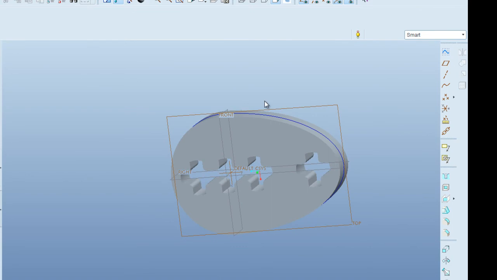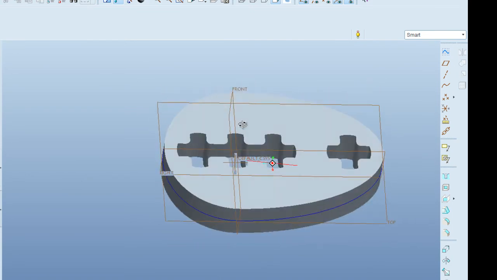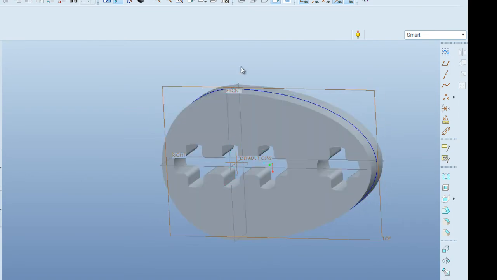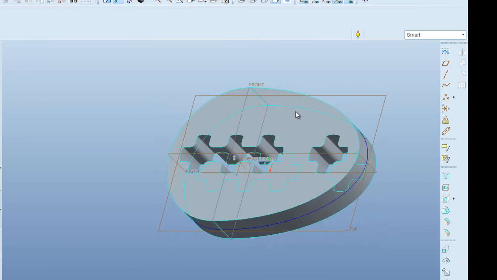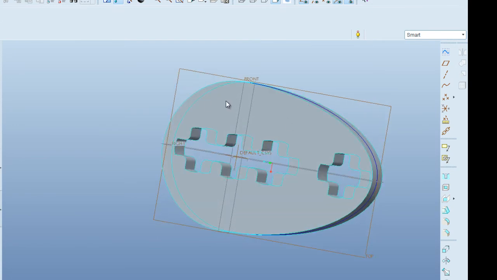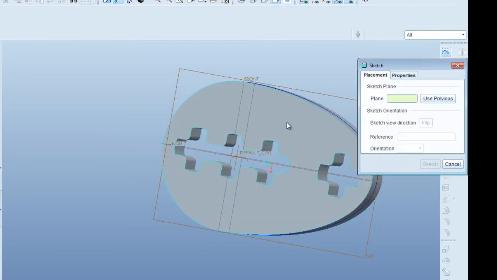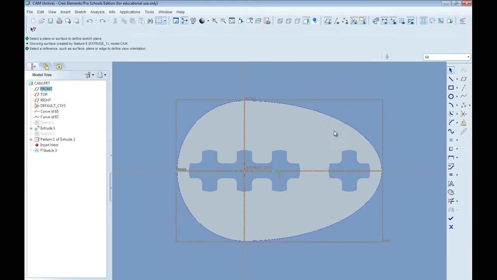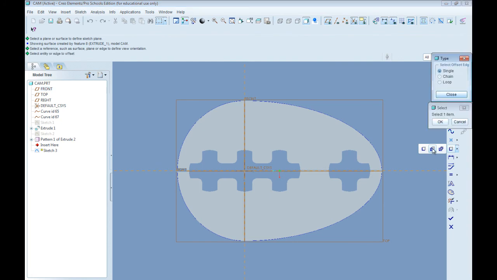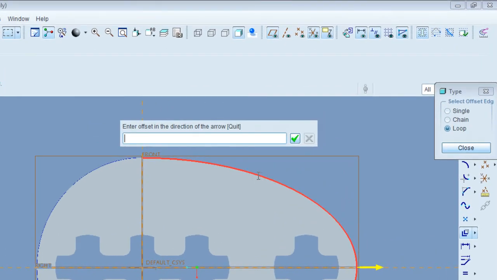So that's what we should have now for our shape. So we are almost done with this. We just need to create the inner profile, meaning that we need to create a sketch here. What we'll do is go back to the Use tool, go to the Offset tool, go to Loop. Let's see if this will work. So we have negative 0.133.